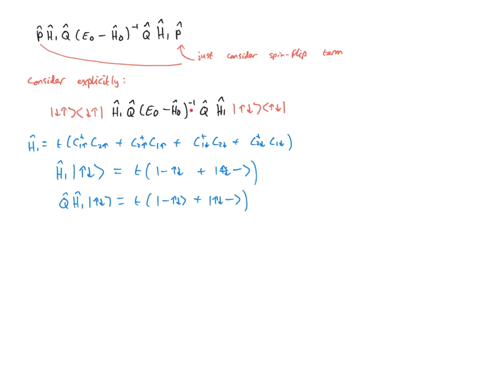So far we've got this far in our expression. Then I need to divide by the energy difference between the excited states, evaluated in H0, and the ground state, evaluated in H0. And we know the difference in energy there is U. Or actually, I should say that it's minus U, because it's E0 minus H0, and H0 is excited. And so we have this expression. And so, as you can see, we're slowly working our way from right to left in this expression.